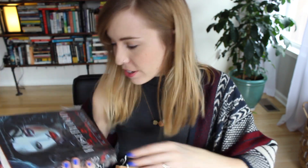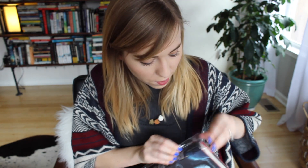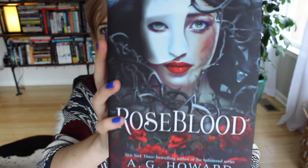I can't believe how many bookish goodies I've gotten in this box. Now for the book — oh my gosh, wow, wow, wow. Roseblood! This is Roseblood by A.G. Howard, and it's a retelling of Phantom of the Opera! I'm seriously just gushing over here. It's a modern-day retelling set in the tunnels of Paris — atmospheric and dark romance. I'm gonna open it because it looks like there's a letter on the back. This is such a cool cover! And guys — I just flipped open the book — it's written in red ink!